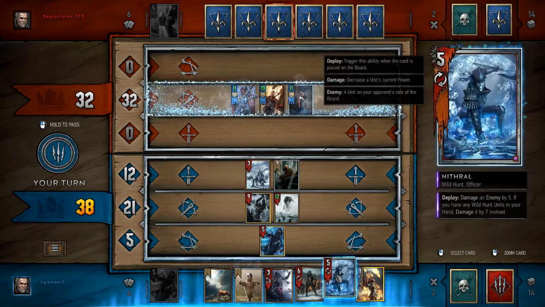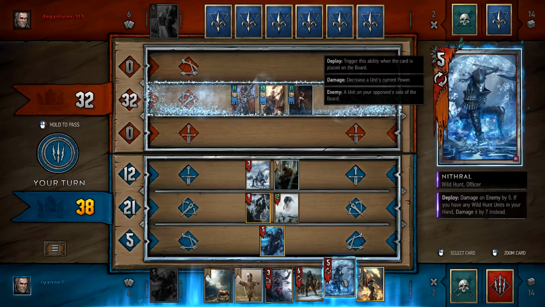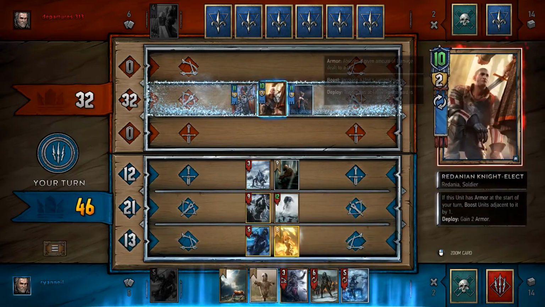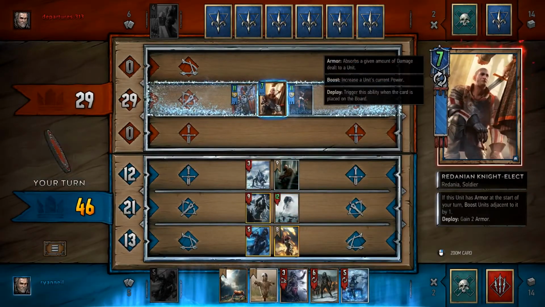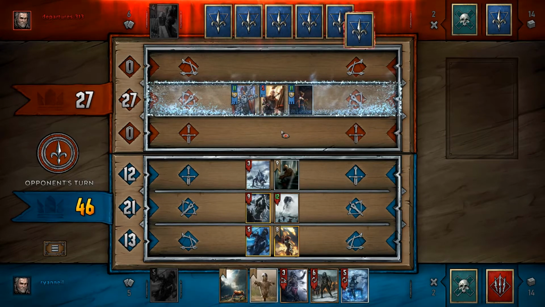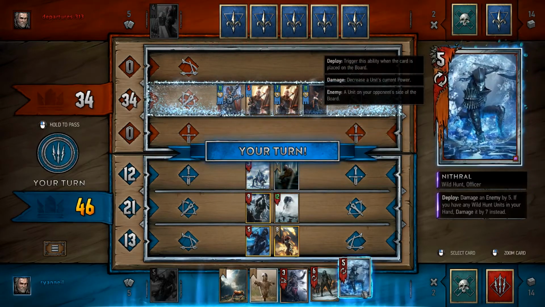I could also use this and just put a real hurt in on him. Triss Merigold does the same job as the other Triss. Them cards can spiral dangerously out of control, so... Long live it. Oh, he's got another one, for fuck's sake. I guess that we're going to use Nithril to get rid of that one then.